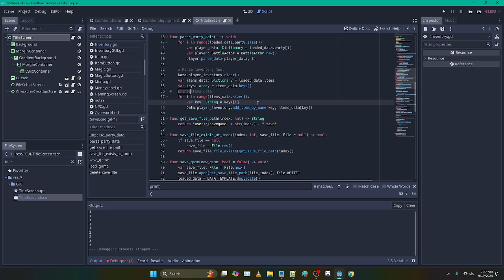The only thing I can think of is that keys, like this keys automatically alphabetize it. So if I do items data, I don't really know how else to get that without the key. We could do values. So if we get the values, then I still need the key, right?